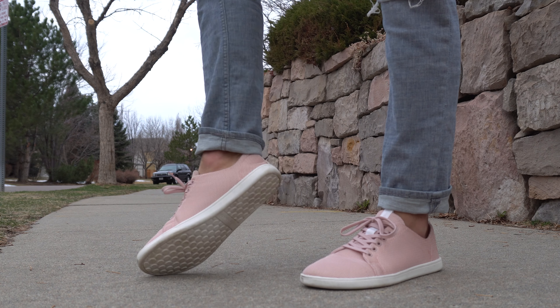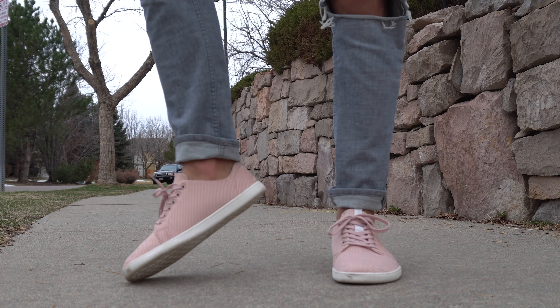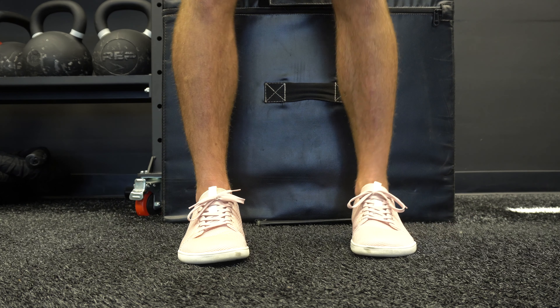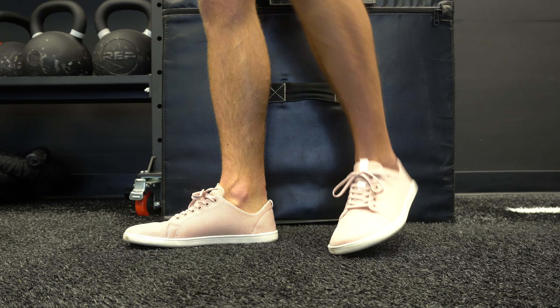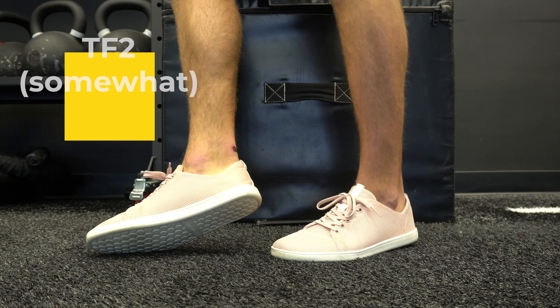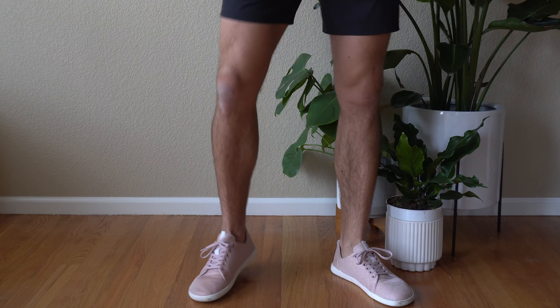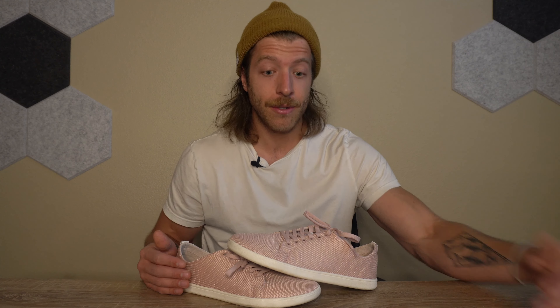I also like the very subtle appearance — there's no branding on this model, which I'm a fan of. For daily wear, walking, and casual lifting, this model does exceptionally well. As for who these are best for: if you love barefoot shoes and want a casual wear shoe for the warmer months that you'll rotate in with other shoes, this is a really good pick. Their price point is a little higher, so if you plan to use these as your only barefoot shoes or wear them in winter, the sole durability may be a concern. Rotating them in for warmer months will help the lifespan last much longer.